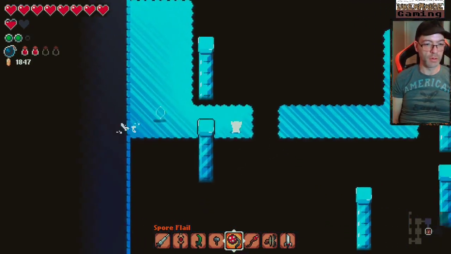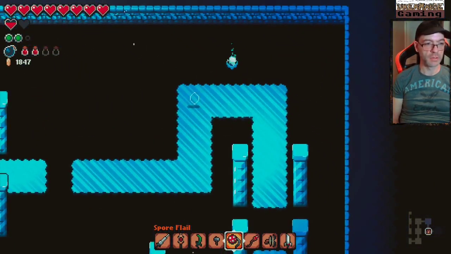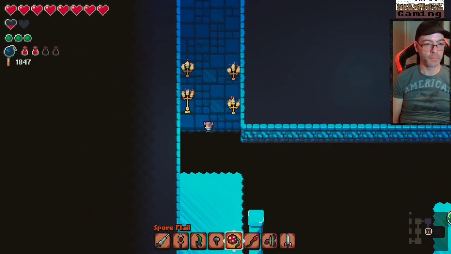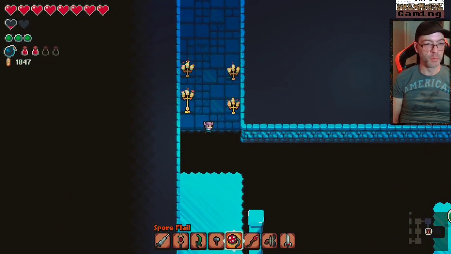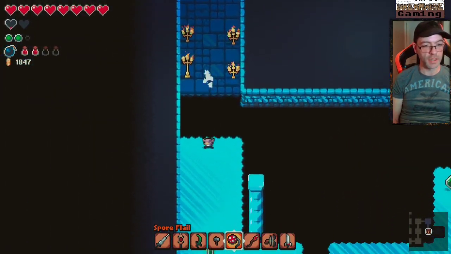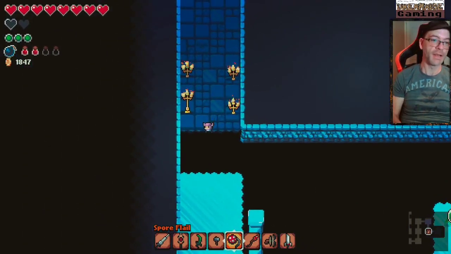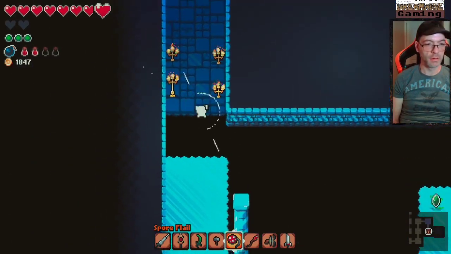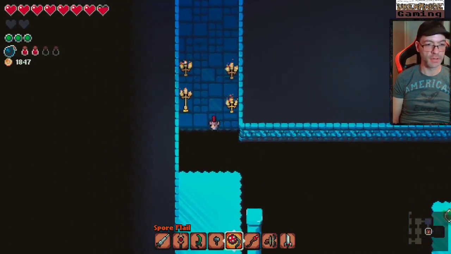Bailing it in this room. Okay. Come on, baby. One of these times, I'm gonna make it across. Just gotta keep trying. Boy, this is a blink extravaganza going on here. What's that? Tight, tight, tight. And then that's tough over there. Tight, tight, tight.